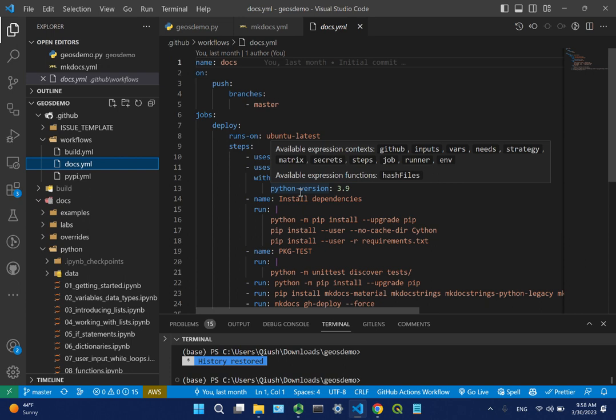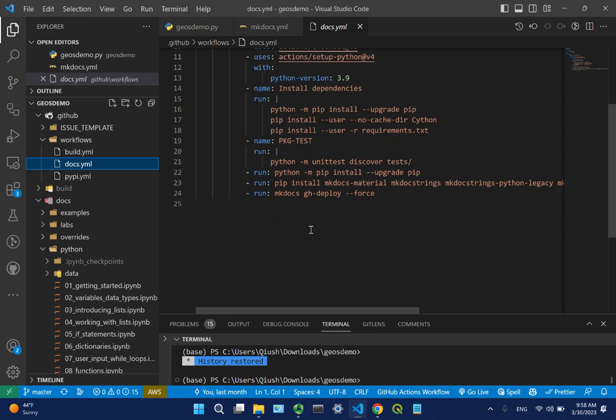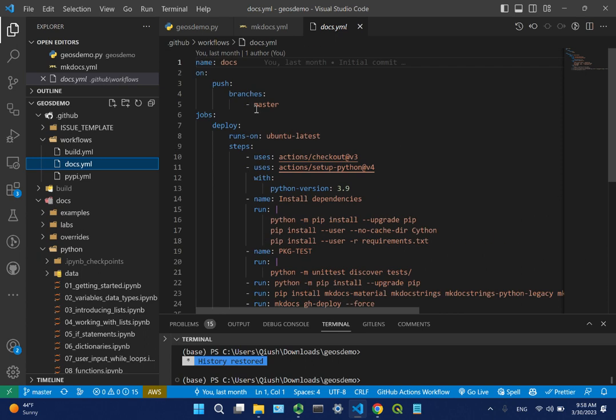So we are basically utilizing cloud computing. In that way, you don't have to have a server on the cloud. GitHub has that for you. So all you need to do is write the instructions on how you want it to be done. If you look at this one here, whenever you push to branches, this is called on. On basically means it's a trigger. You can see it's a switch. So if your actions meet one of those criteria, it's going to run the job for you.